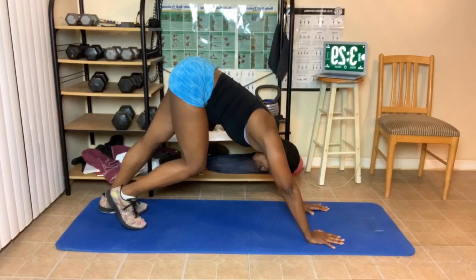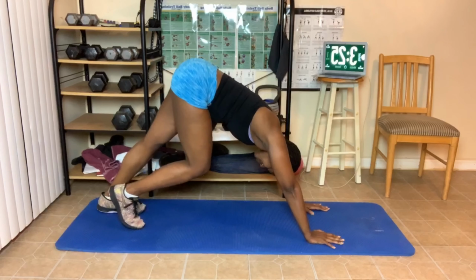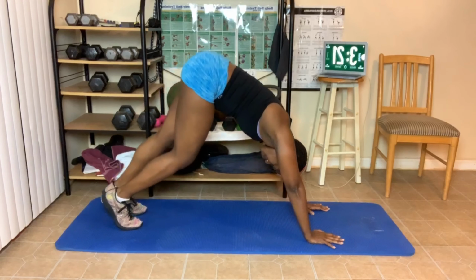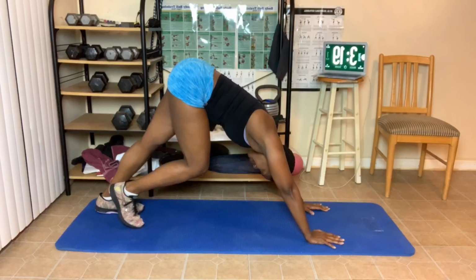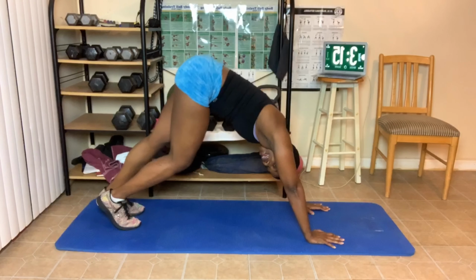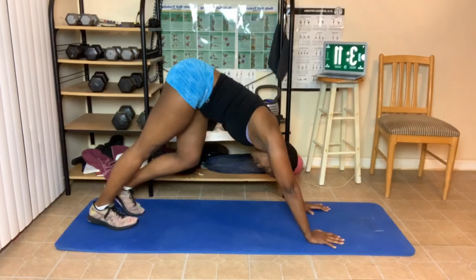If you can't do it this way, you can use the wall, right? Walking it out. Walking it out. Now some of you may be able to get your heel on the floor. I can't. I never can. My calves are just too tight.